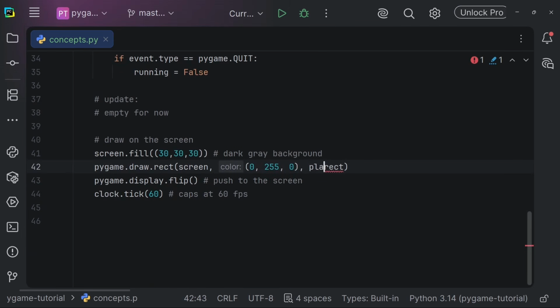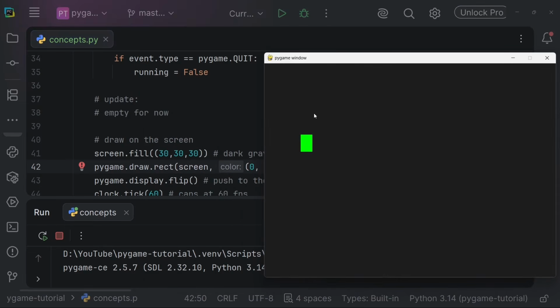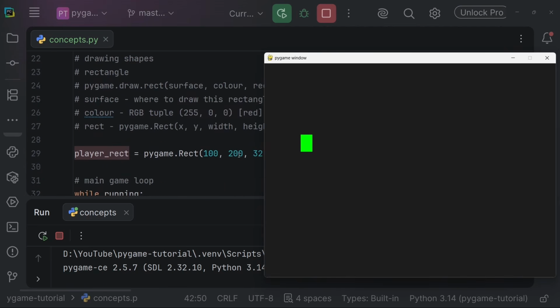So right here, player underscore rect. And if you run this now, you'll see a green rectangle with the width of 32 and height of 48. You can see that it has moved right by 100 pixels, and then it moved down by 200 pixels. So it's more down than it is right, which makes sense.